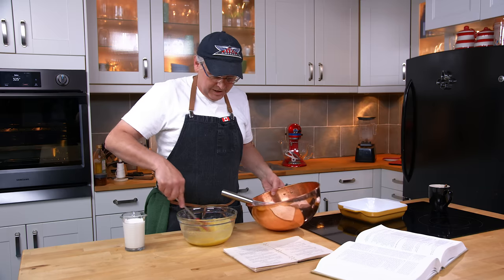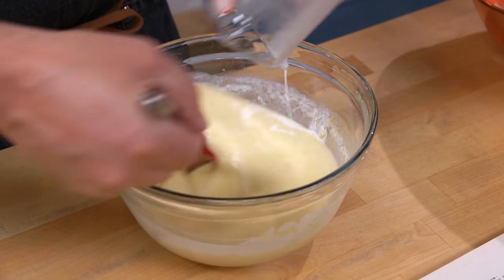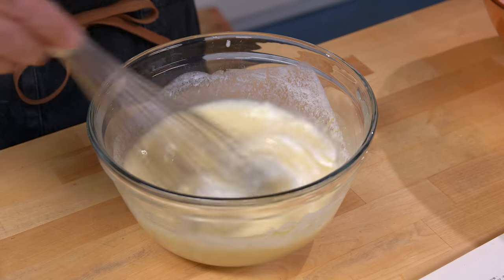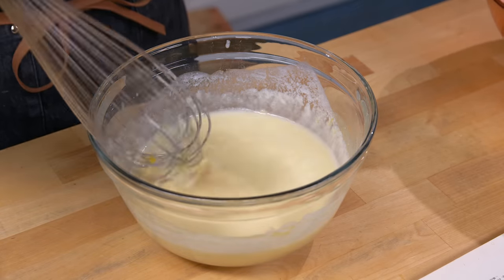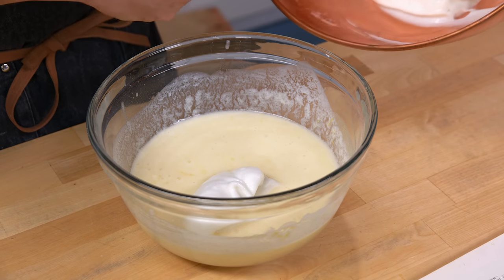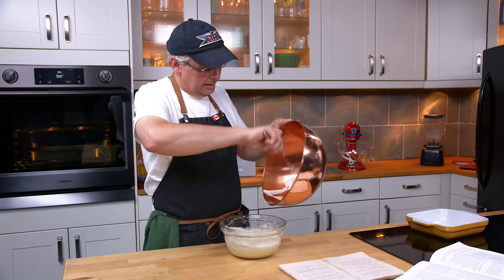So now we've got three things here. I'm going to mix in the milk. It calls for 1 cup of milk. Okay, all the milk is in. And then whip in the first little bit of egg white. Whisk that in. And then fold in the rest. Look at that egg white. Look at that foam. And the last little bit of egg white.